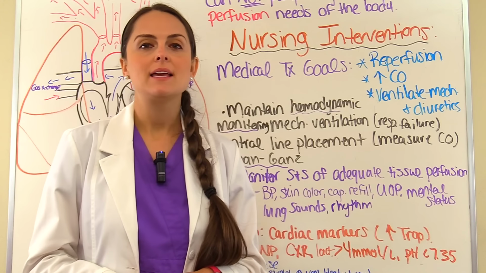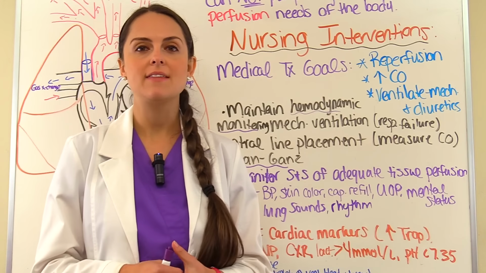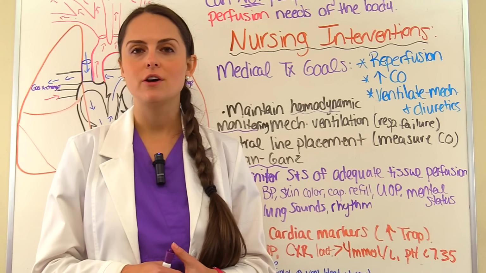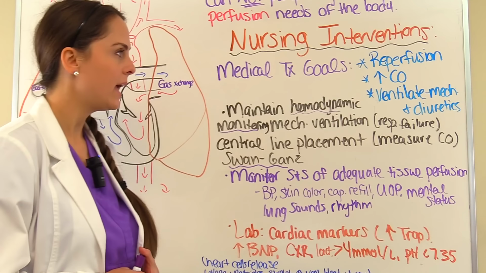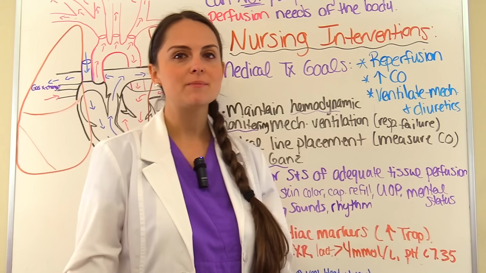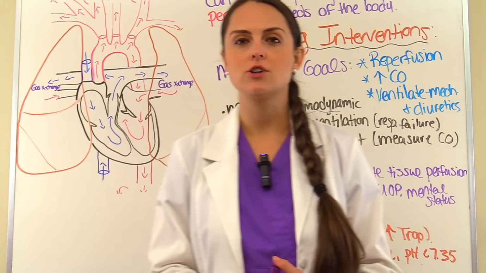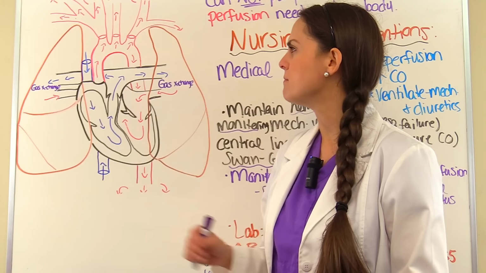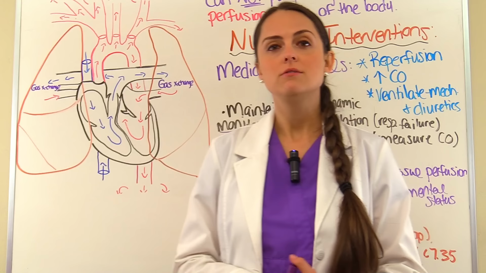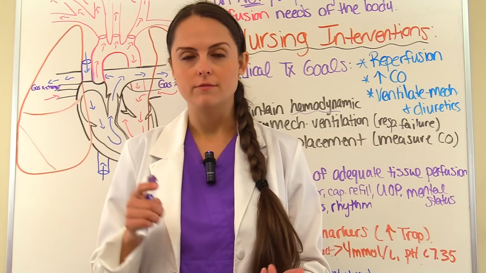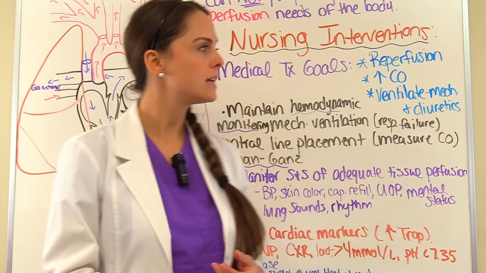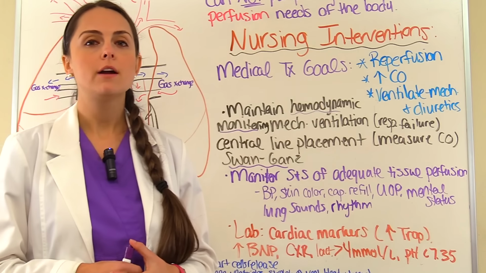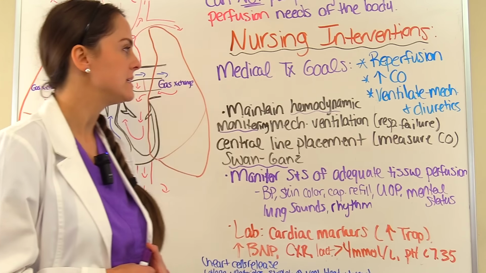And we can do that by giving certain medications, and that can increase the stroke volume by altering that preload, afterload, contractility. And ventilation. A lot of these patients who have severe cardiogenic shock are going to go into pulmonary edema, where all that fluid is backing up into the lungs, and they will need mechanical ventilation with this, and some diuretics to help remove that extra blood volume from the lungs so the patient can breathe easier.